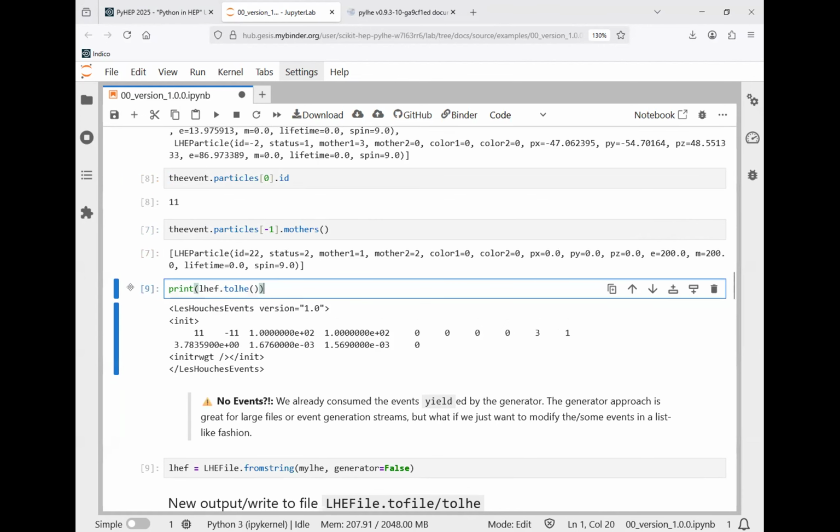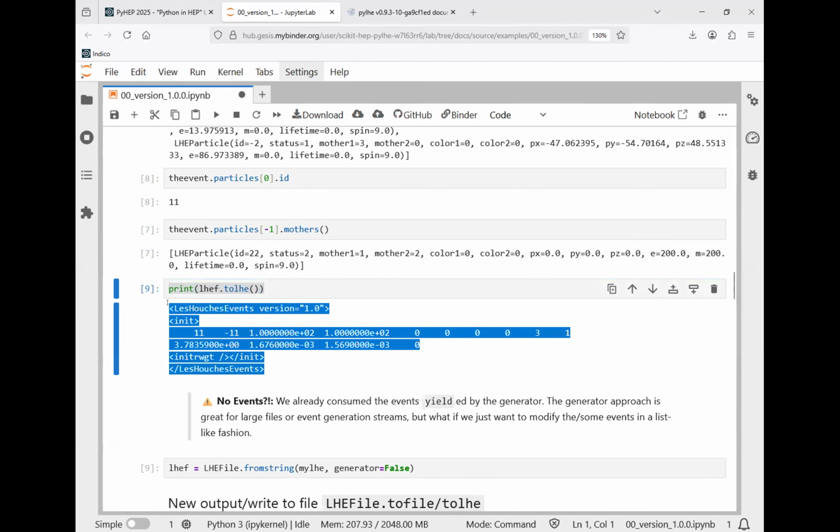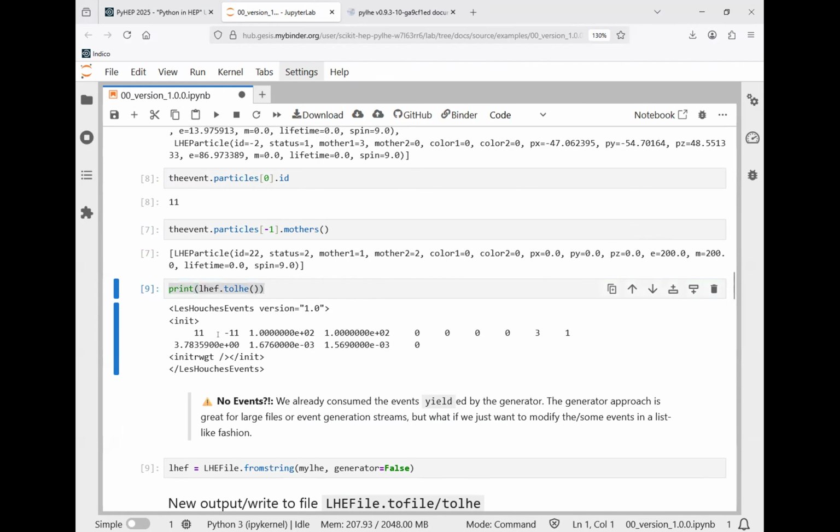However, if we now print our LHE file, there's a weird effect. We now have a different output than what we read in as a string, which is a result of the way we parse our files. The LHE files can typically get very large, around gigabytes or even above. So with many events, it's not really feasible to load all of it into memory.